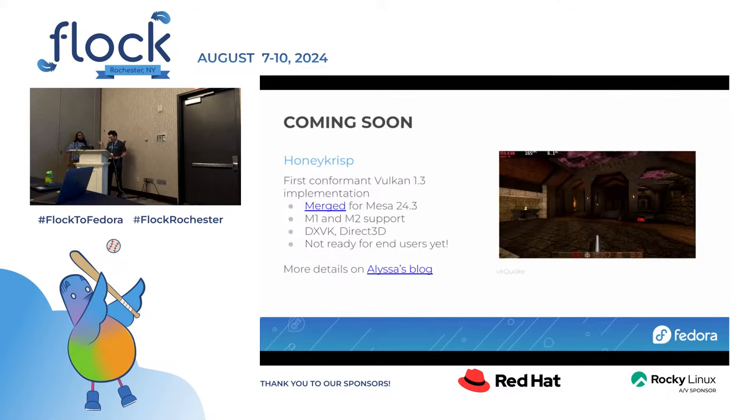We also had the fun problem of pointer authentication, which was clearly never tested. We turned on pointer authentication in Fedora 33, and when the M2 came out and we booted these machines, they did not work. GNOME especially was affected — it would crash on login. After experiencing this with Plasma, we looked at what happens with the login stack, but it wasn't crashing there. It actually crashed at GNOME Shell because that's when the JavaScript engines start running.